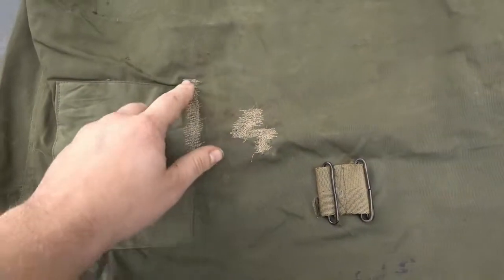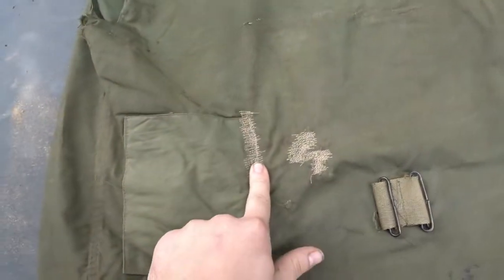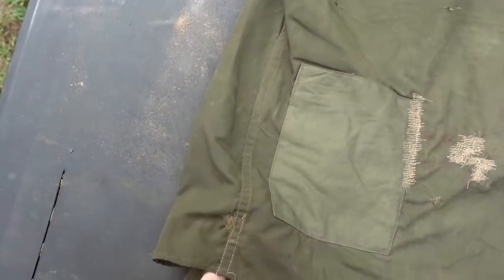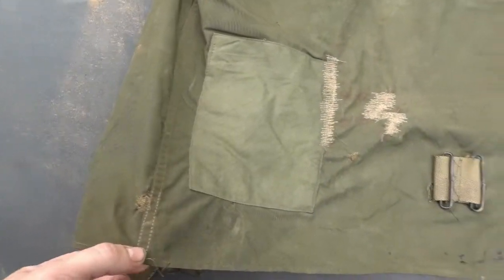All right, so like we talked about, there was a rip here and some of the seams and stuff here and here were coming undone.